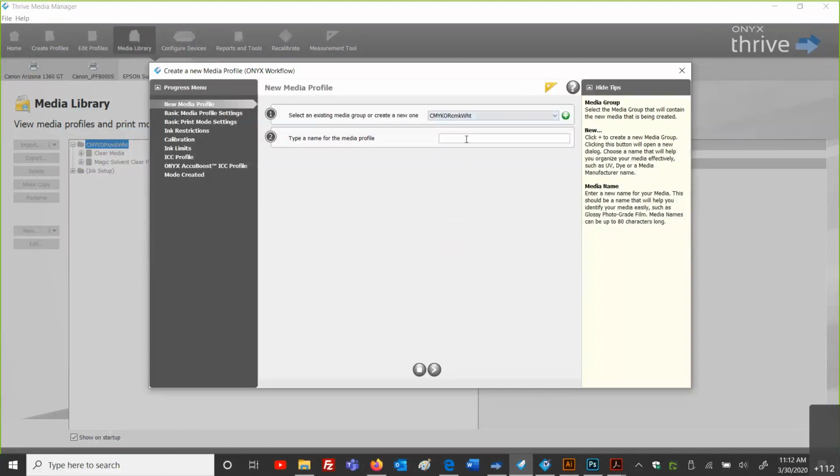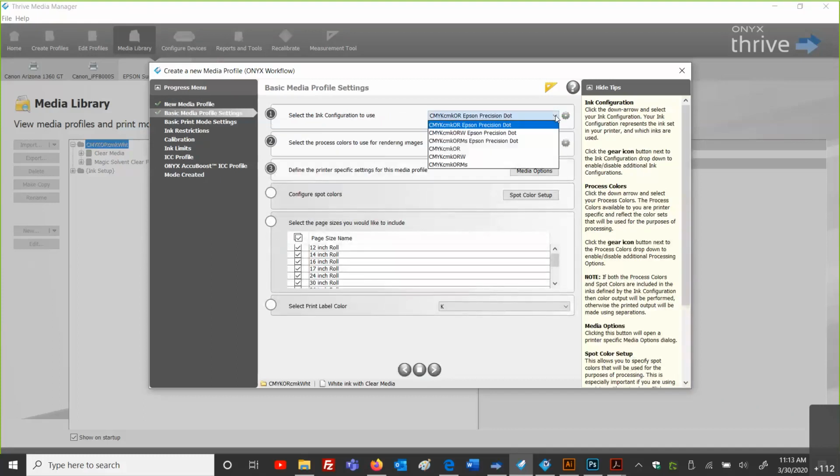And then I'm going to start out with a name. So I'm going to go through and I'm going to just categorize this as white ink with clear media, something to that effect. Again, your name of your media is much more verbose for what you do in your industries and your media type. I'm just giving this as an example, so it's very clear in training and just showing you what this is about.